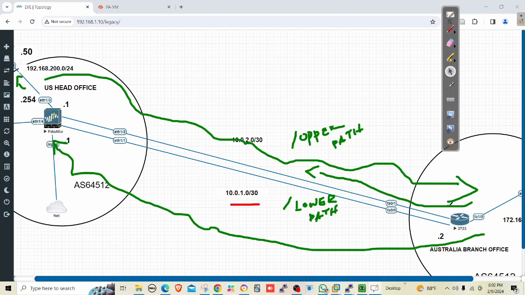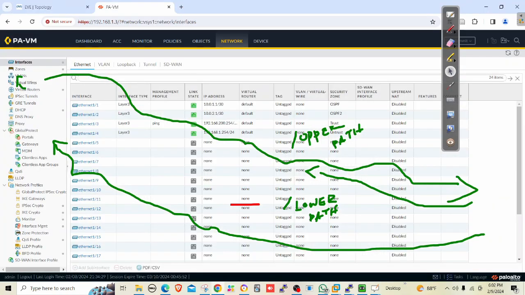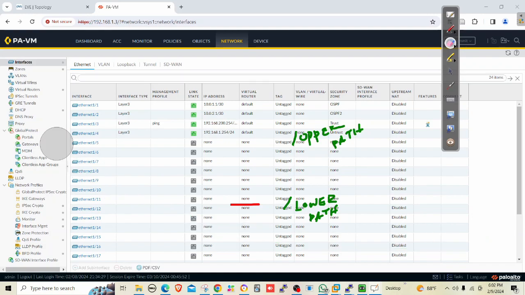The problem is actually that Palo Alto firewall checks the zone, the incoming zone and outgoing zone. If those are two different, Palo Alto firewall is going to drop the traffic. So that's actually the problem. Let me go to the firewall and show you. We have two different zones for those two interfaces. But if we have the same zone, this traffic would work, because Palo Alto firewall doesn't care about the interface but the zone.